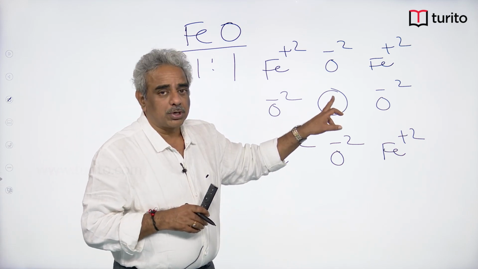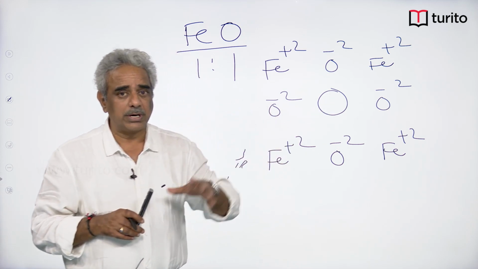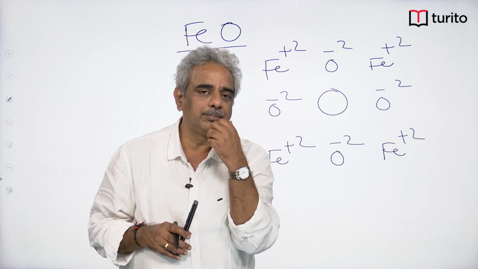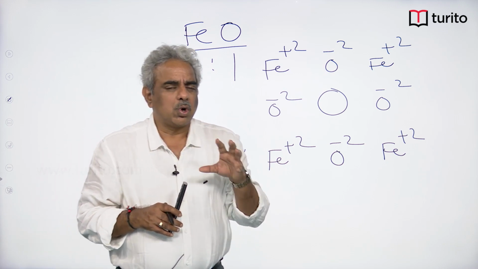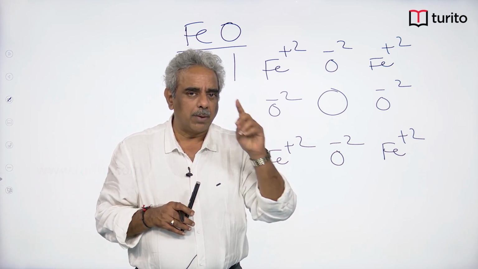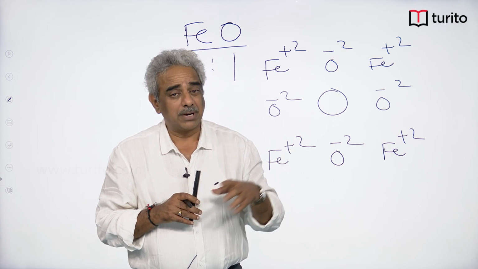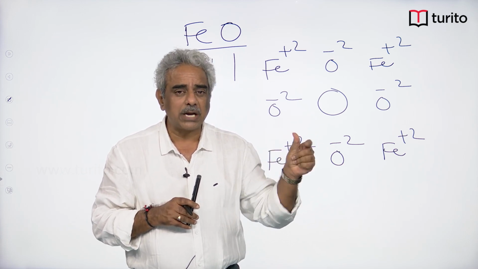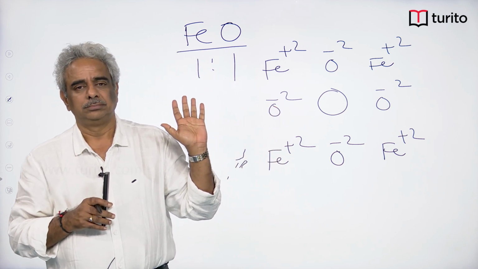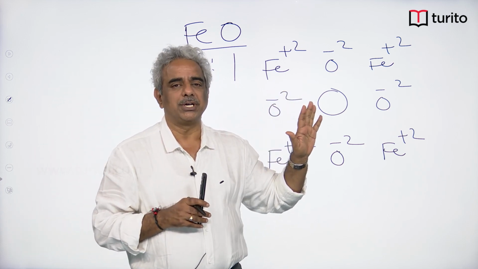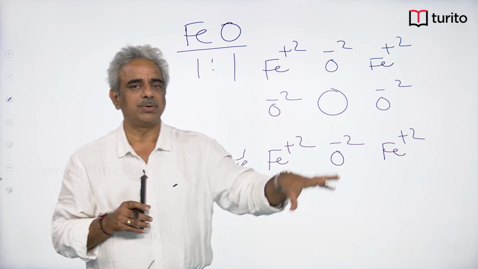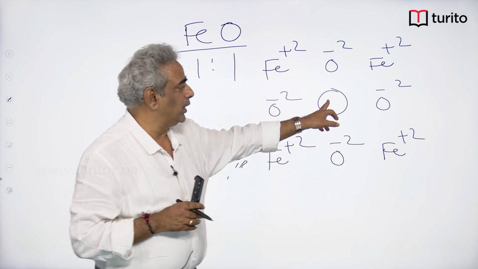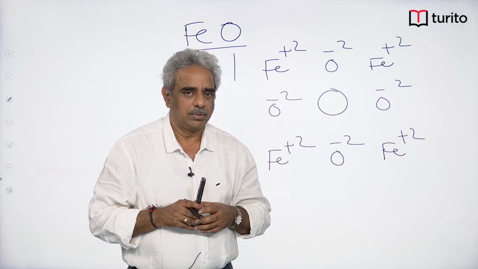There is some iron missing. What is there supposed to be? Iron plus 2. That Fe plus 2 did not come. Some iron content is not crystallized. So, 1 Fe plus 2 should be compensated. Whether mass compensation takes place or not, none of our business. Charge should be compensated, because no crystal is charged. Crystals must be neutral. Then who will compensate that plus 2 charge?